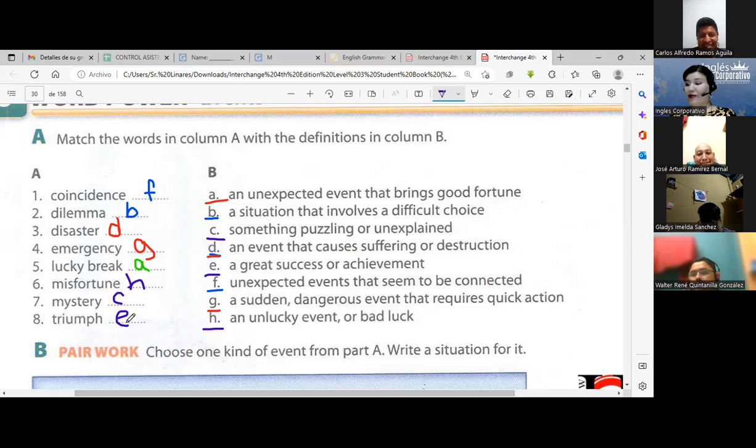You know, in El Salvador, for example, the situation in Las Colinas, yes, that was a disaster. The volcano in San Miguel, it was recently, a disaster. Recently in Morazán, the last winter, the rain caused a big disaster, I remember. Most of the time, rain in El Salvador causes big emergencies, big misfortunes, and big disasters. The fires are a big, big disaster.